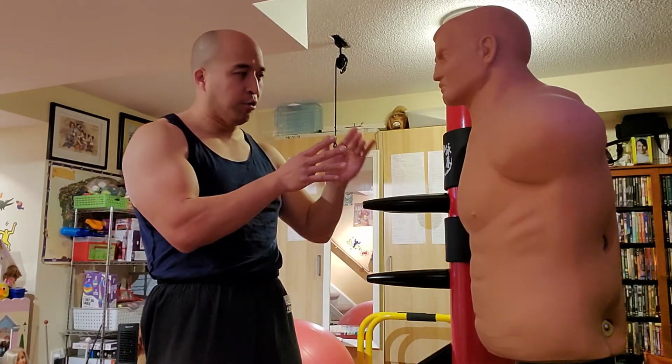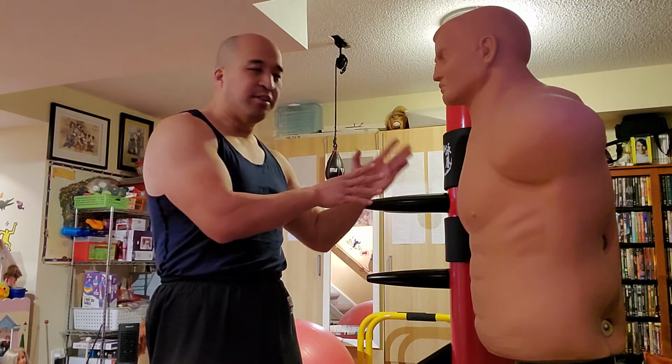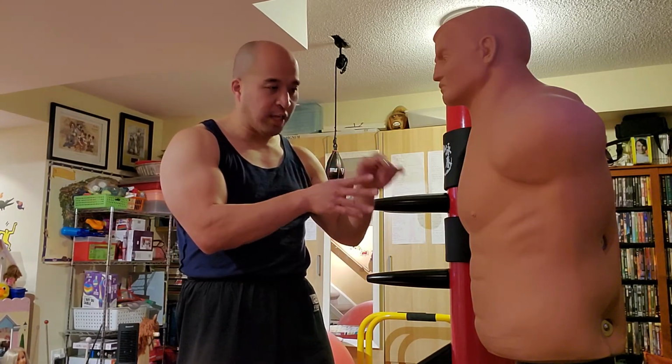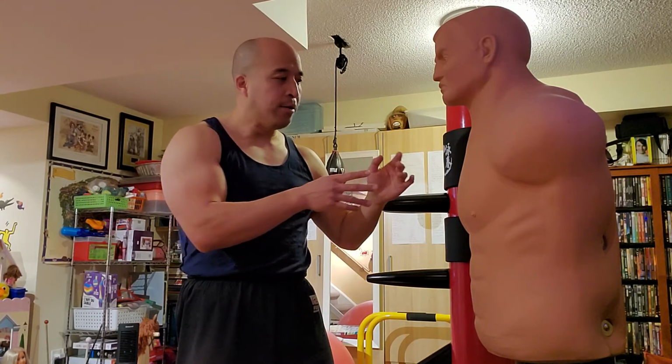So don't look at the eyes, look down a bit and take an angle. Doing that is real, real important. That takes care of the positioning part of things. You want to be looking at the chest, so you can see everything, and you want to take an angle to put yourself in a better position.